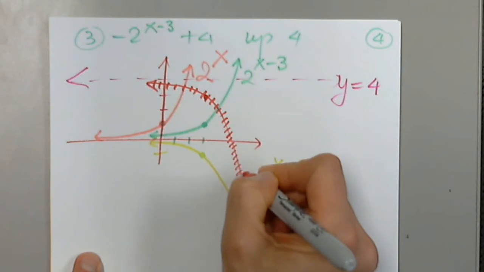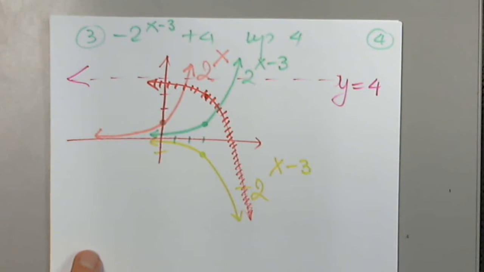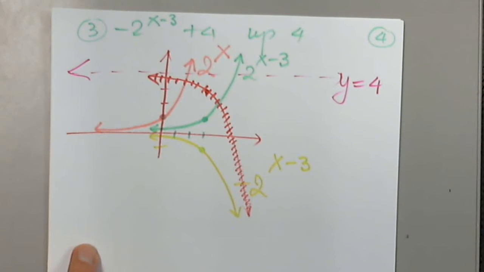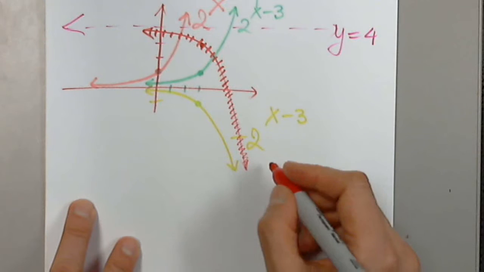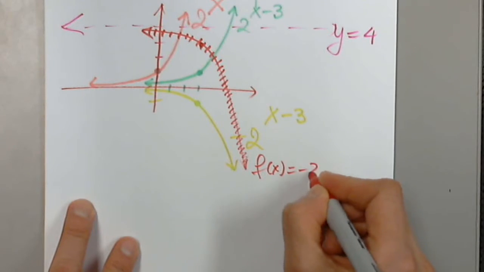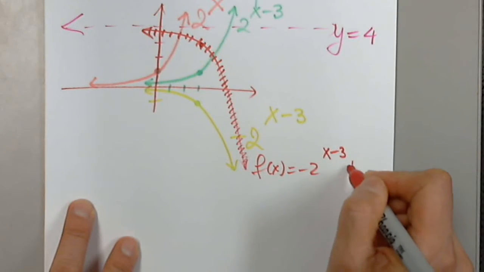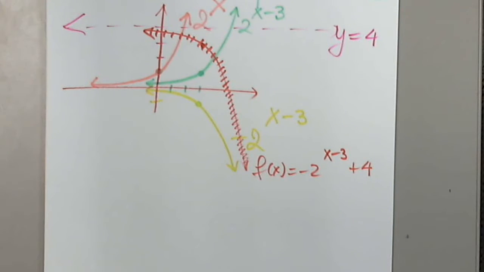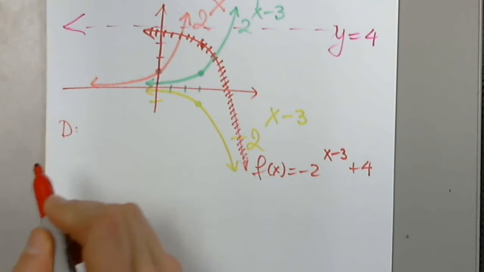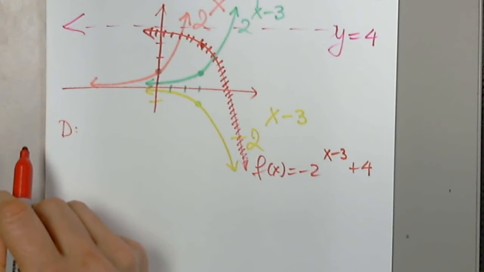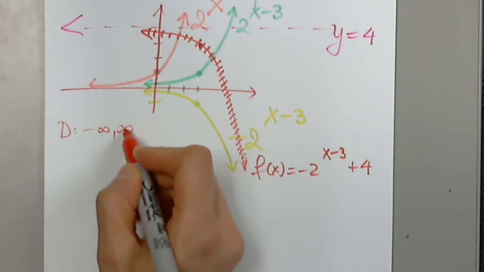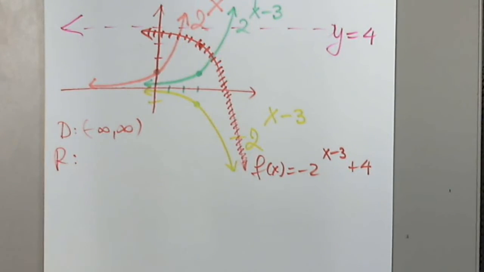So this is the final graph. You don't have to do this. I just want to make sure that since I have 4 different graphs in there, we understand which one is the final function. So this is f of x equals negative 2 raised to x minus 3, plus 4. Very good. Now, one of the questions was asking us to identify the domain. Can anyone give us a domain of this function? All real numbers. Very good. Can anyone give us the range of this function?